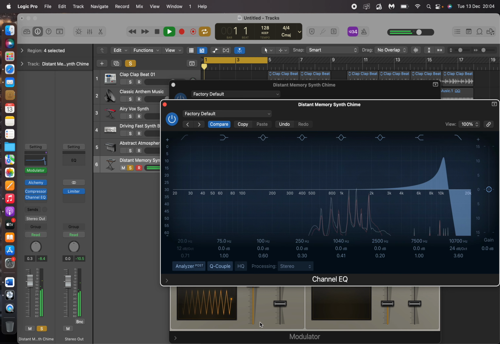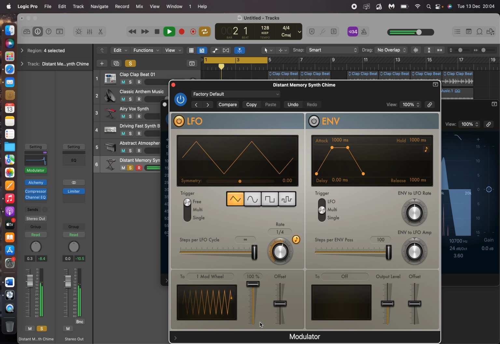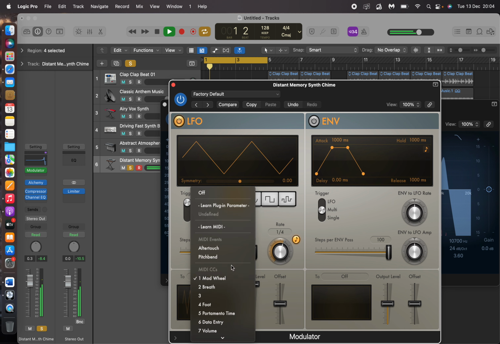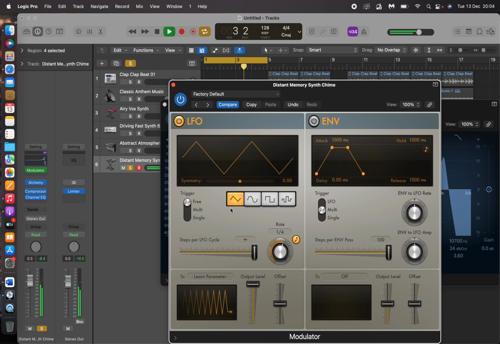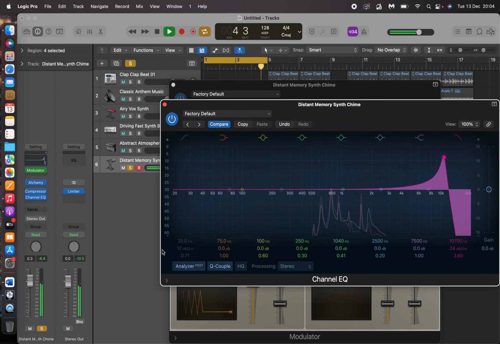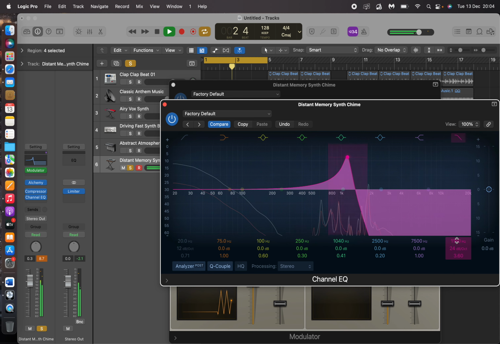Now, go back to the modulator. In the modulator, I'm going to click on Learn Plugin Parameter. And now, I'm going to click on that there.